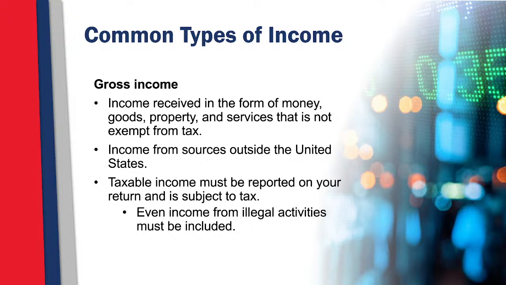I have clients who live in Canada and clients who live in the United Arab Emirates. They are working jobs in Canada and working jobs in the UAE. They are reporting income, even though they didn't get paid $1 US. They're still reporting their income. I have to convert it from Canadian dollars to US dollars, and from, I think it's dinars, to US dollars. But we still have to report it. Taxable income must be reported on your tax return and is subject to tax. Even income from illegal activities must be included. Think about that for a second.